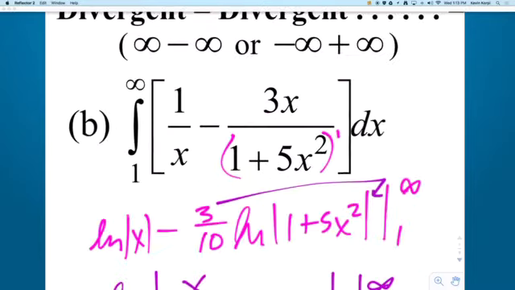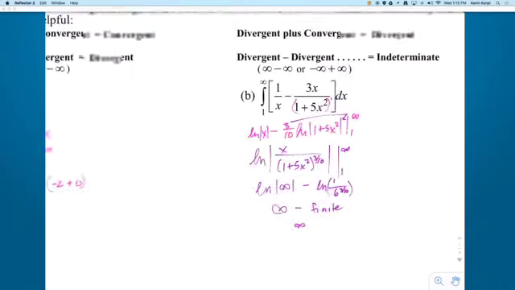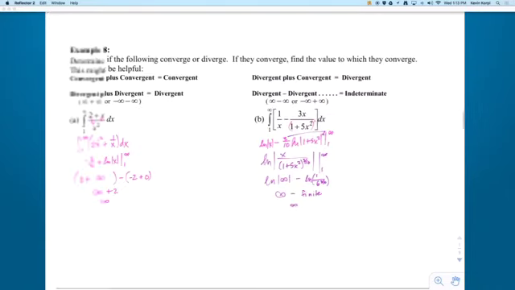So this one's kind of interesting because it's really the same type of infinity, 1 over x and an effective 1 over x. But yet when you cancel them out, it doesn't truly cancel to give you 0. It's because the other things in this other term, the 3 and the 5 and the 1, they're affecting that one in such a way that it doesn't just cancel out. So pretty cool.